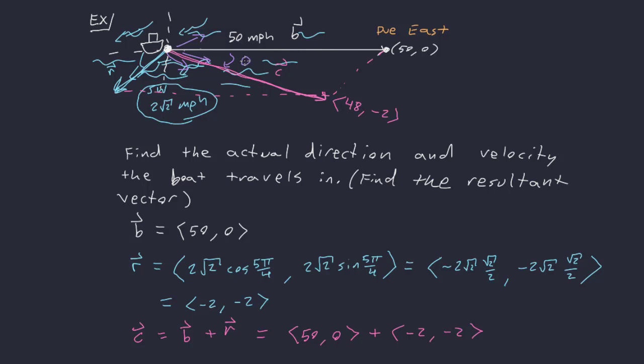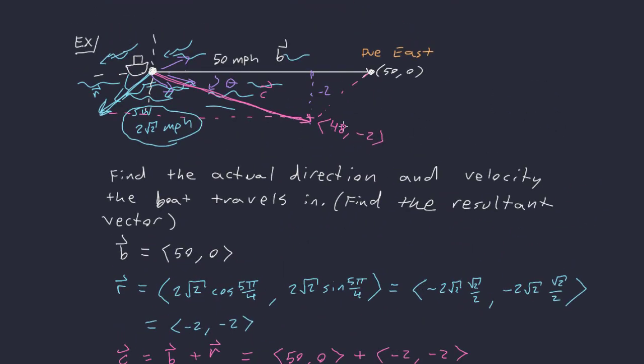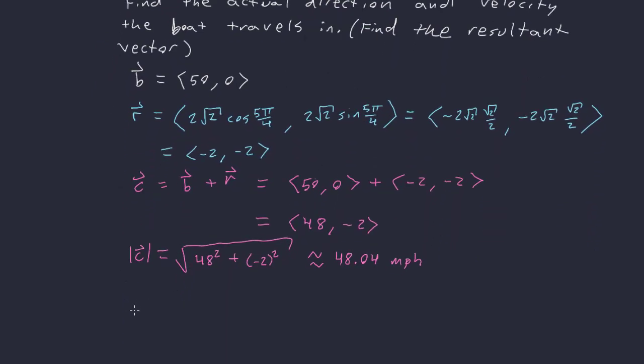Okay, so we're going to try and figure out what this angle is. All right, and I think the best way to do it, since this is not a right triangle that we just made, instead of trying to set up a right triangle... well, I guess we do have the right triangle now that I said it, because that would be negative 2. What I mean to say is, instead of using the hypotenuse, which is this nasty number, we might as well just use tangent, since we have the x and the y. Right, so tangent theta is sine over cosine, so it's going to be y over x. So in this case, it's going to be negative 2 over 48, also known as negative 1/24, and then we're just going to take tan inverse of that and see what we get.